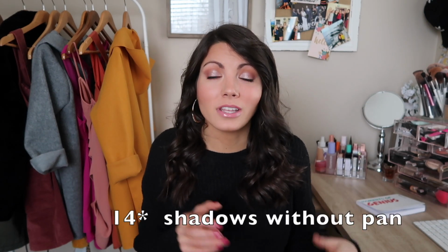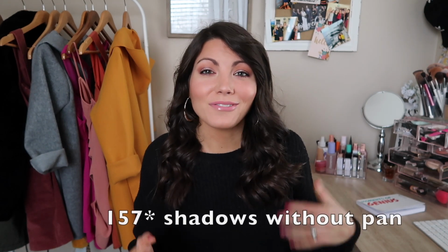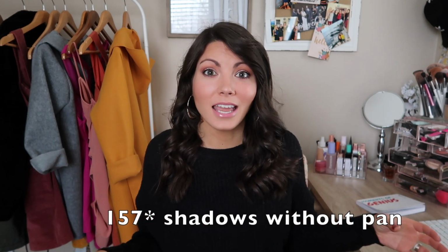So with all of that being said, I created a whole spreadsheet that lists out all of my single shadows and all of my palettes. I have 16 single shadows that do not currently have pan on them that I am going to be using and putting into this project. And that does not include any loose pigments, just because it would take forever to use any of those. And then I have 160 eyeshadows that I have not hit pan on that are across 10 different palettes.